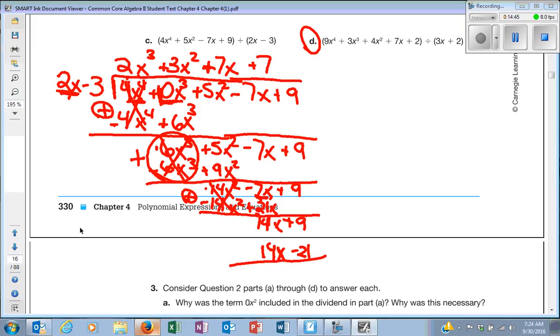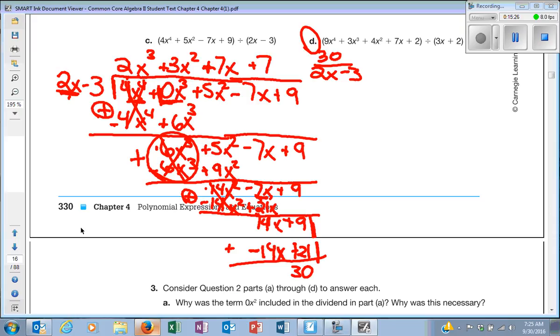Remember, what did I tell you to do? Do we subtract here? Add the opposite. Now watch how that helps us out. I'll guarantee you, if you went on your own, some of you probably did this and you subtracted these two numbers right here. But if you look, when I add the opposite, what's this 21 going to change to? And my leftover is going to be a 30. Yes? And remember how I wrote that as, you can write it as 30 over 2x minus 3.